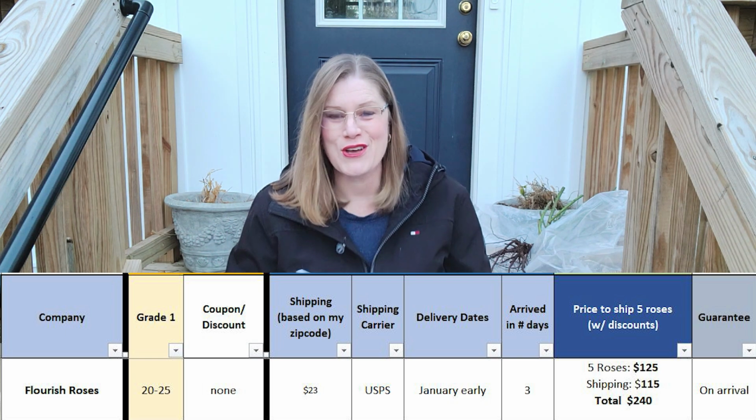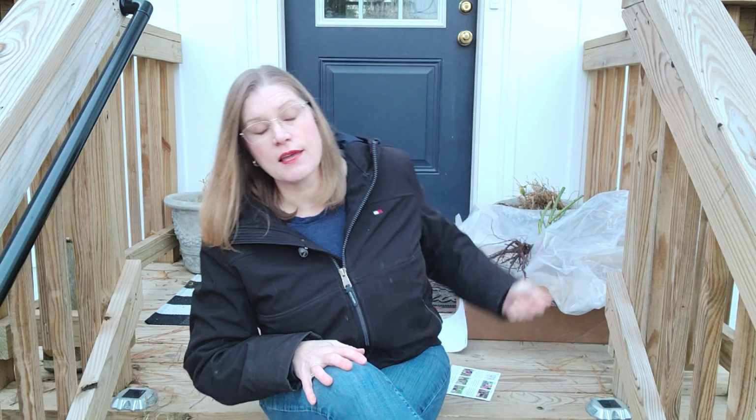Flourish Roses will start us off this year. We'll do a 3-month check-in, but that 3-month check-in will sync with all of the other bare roots that I put into the ground in March. So that'll be June that we'll check in on this little baby here.